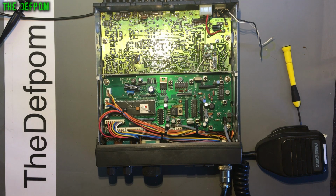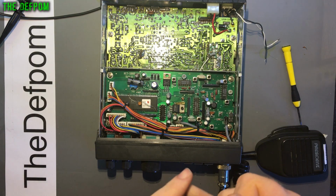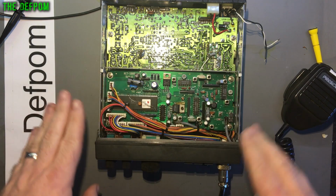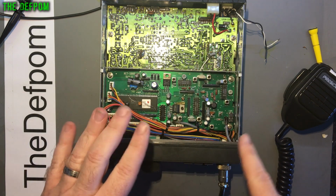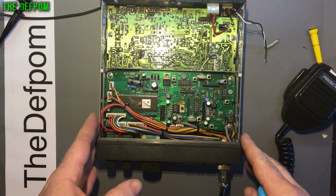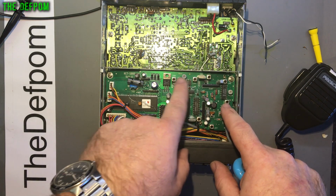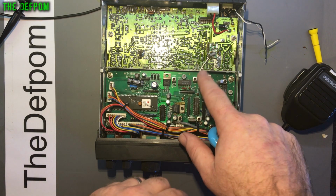Right, so I've realigned this whole entire MPU, MCU board. I think it should be MPU. Anyway, this chip here, this board, I've realigned it all. I've gone through every single adjustment and realigned them all, and it's all good now. It's all bang on frequency. These have been played with, these have been played with, that one down, that one there. Yeah, they're all off, and that one is way out because of that crystal being wrong.